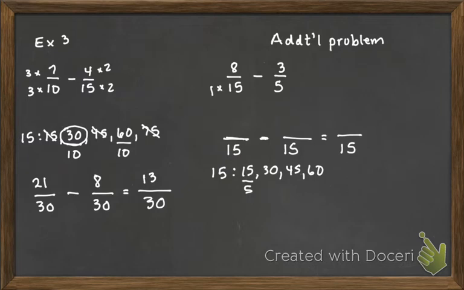So if I multiply 15 by 1, I multiply 8 by 1 and get 8. So notice that fraction doesn't change. To get from 5 to 15, I multiply by 3. So that means I multiply the 3 by 3 to get 9. 8 minus 9 is negative 1. So if you notice now, what I said in the very beginning of this video is that these rational answers can be negative. And here's our first instance of that.